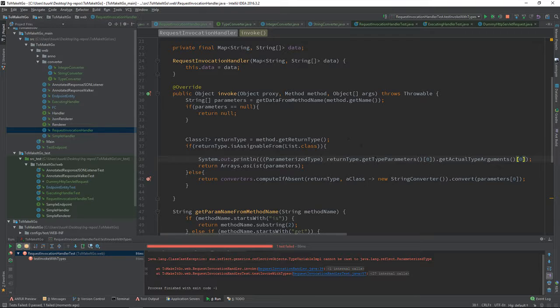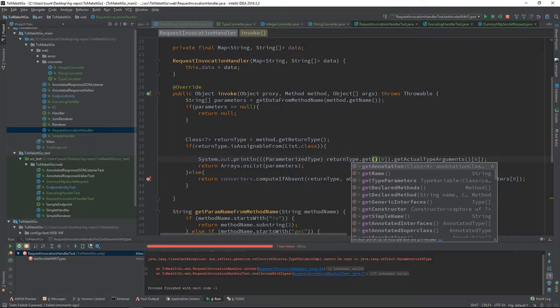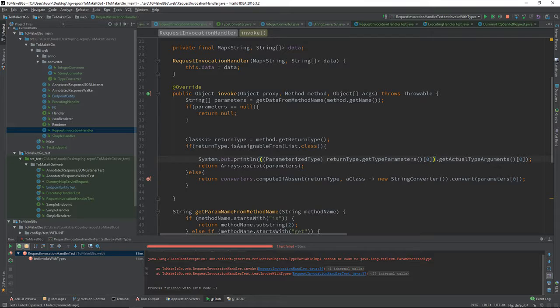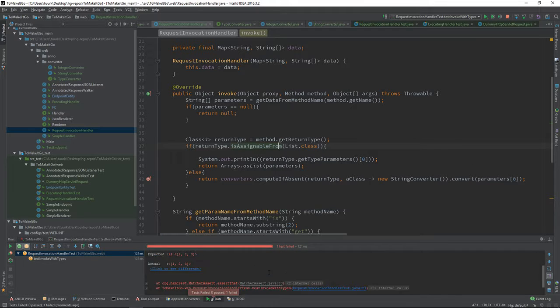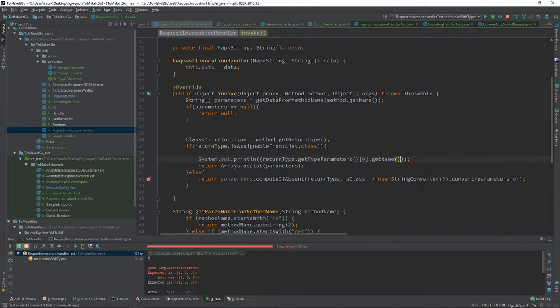Get generic parameter types. What am I doing this off of? Return type. Dot get type parameters. So what is this? You'll now watch as I explore for the next minute if I can even do this. So that's E. I don't know what E means. So what do you have on you? Get name.